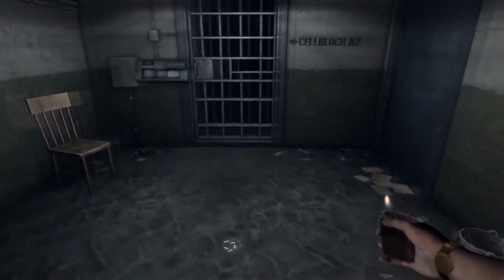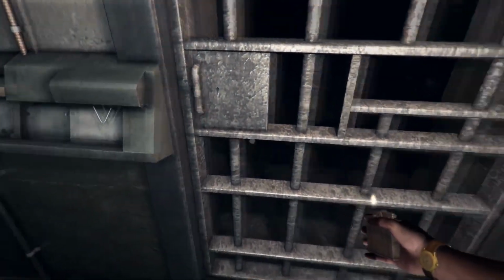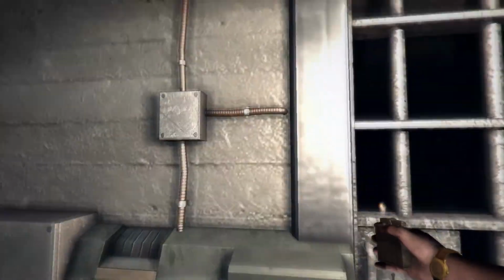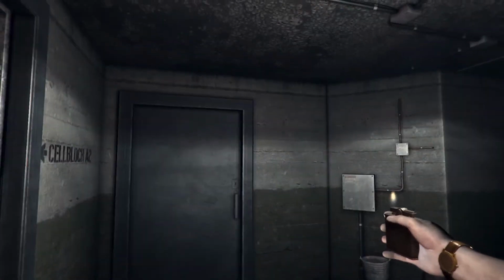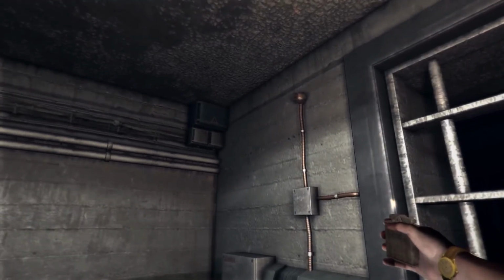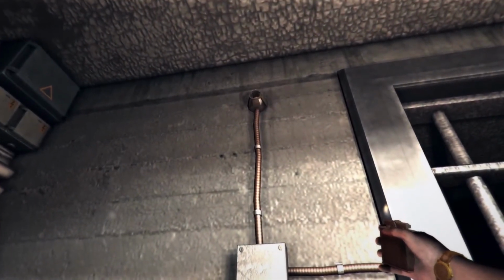Hey, have I been here? Maybe you can do it now. Click things to the left. Look up. Further? More? It's a surveillance camera. We just learned about that earlier. Is that not that thing? Yeah, it looked like it.